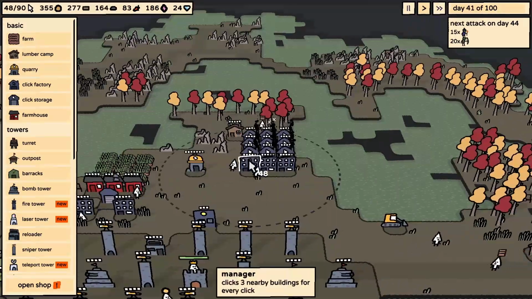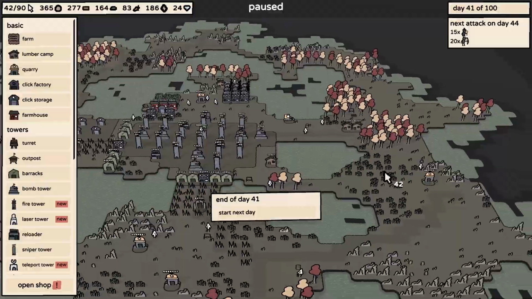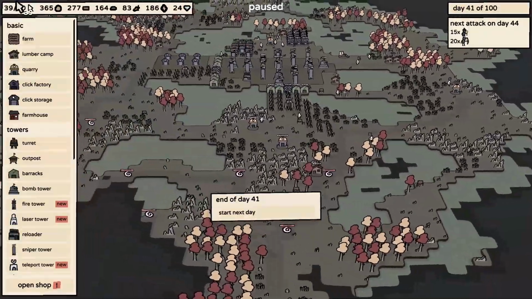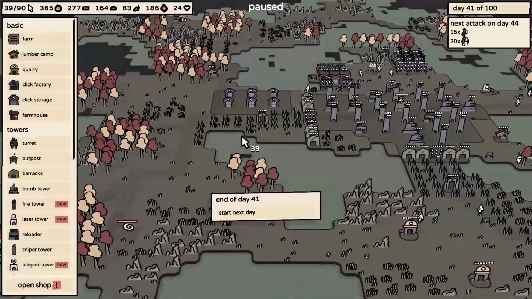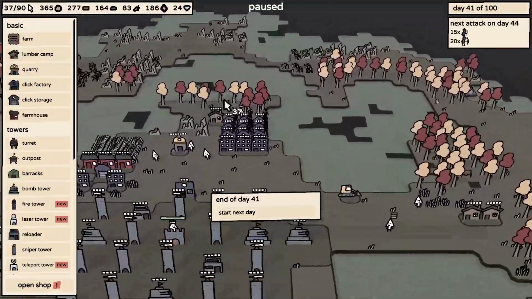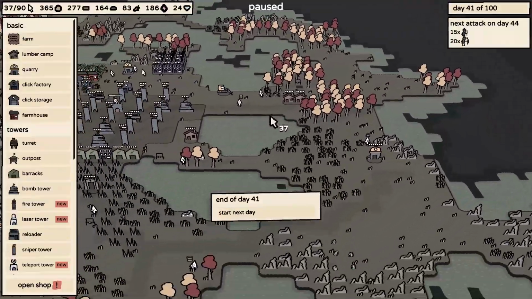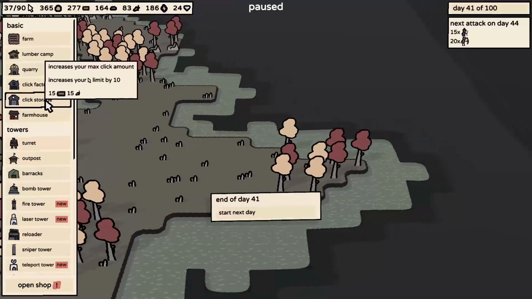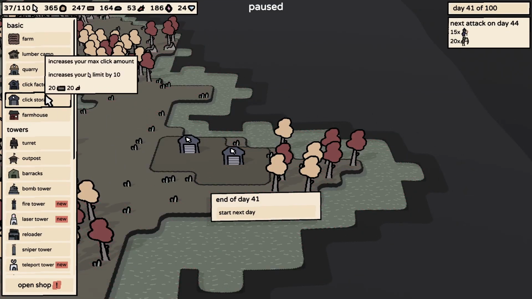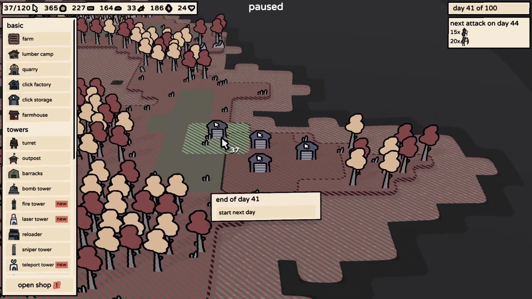Now, the reason this is topped up is because we have these managers here, so that's doing it automatically. Good. Alright, loads of clicks left. So we can store 90 and we're producing 60. It'd be nice to store a few more clicks. So maybe where? Over here is out of the way. Let's just build some click storage here. Let's get it up to about 150 if we can. We're not going to be able to. We're going to run out of carrots.